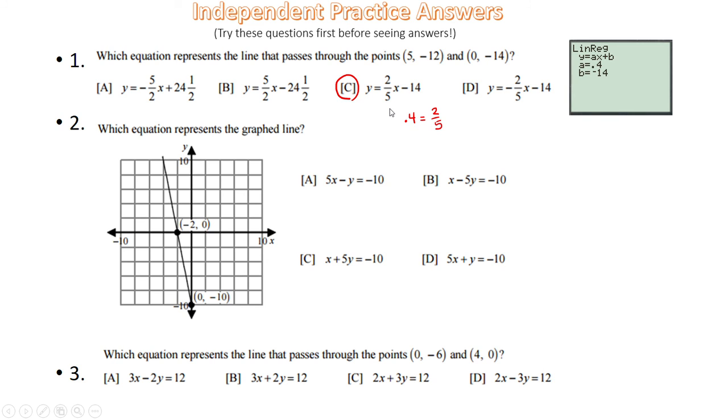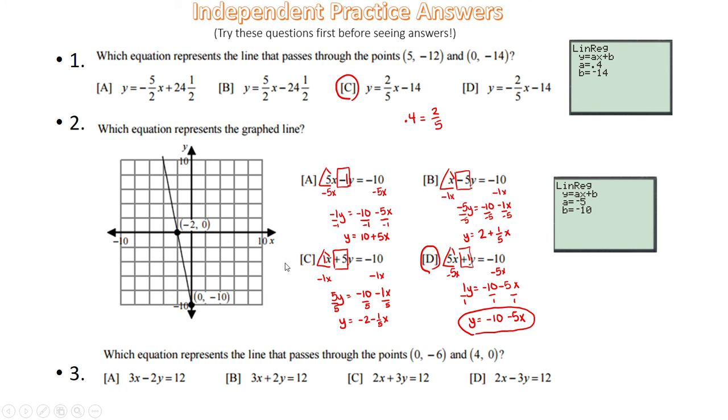Okay? Second question. We're trying to get the equation of the line. The first thing we need to do is actually know what this equation is. So if I use my stat key, you should have negative 5x minus 10 as your equation. Now, none of my answers are like that. So that means I need to go through each answer choice and see which one matches. Okay, I'm about to show you each one of these answer choices worked out.